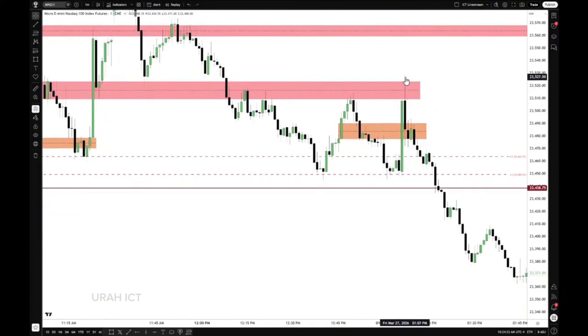Here's the run on liquidity. The bodies are below that fair value gap. So that reclaimed bearish fair value gap that I showed you yesterday in the live stream. We're running buy side, running through it, clearing it. And then as soon as we close below it, what are we seeing here? The bodies have shown you confirmation that this was just a stop hunt. Look for the next PD array as a premium array that you can short on. Rally up, drop down. Rally up, stop hunt.